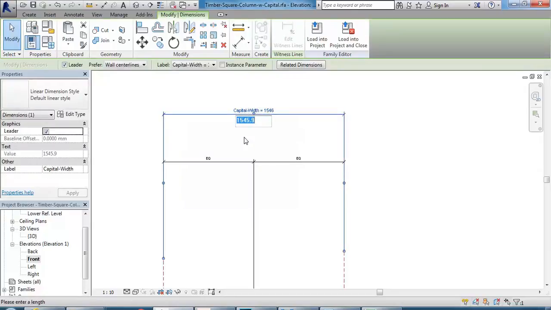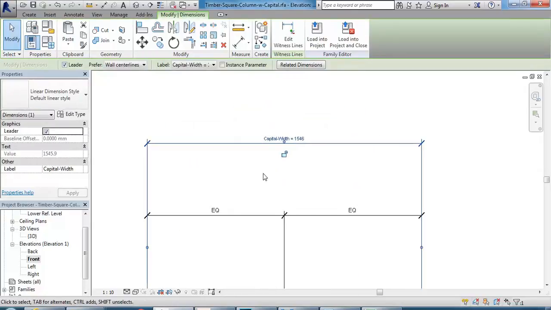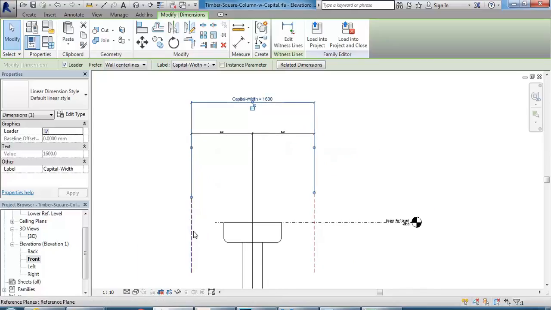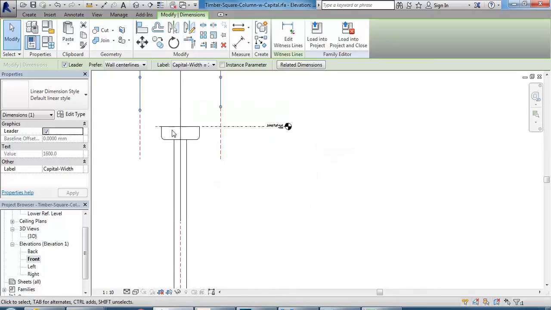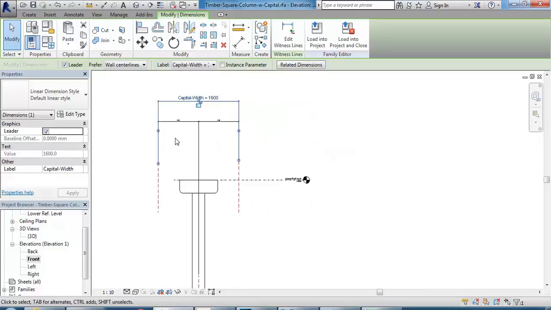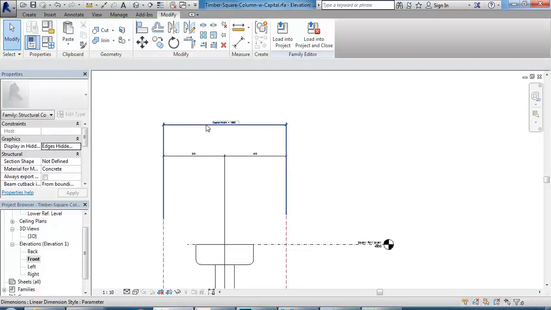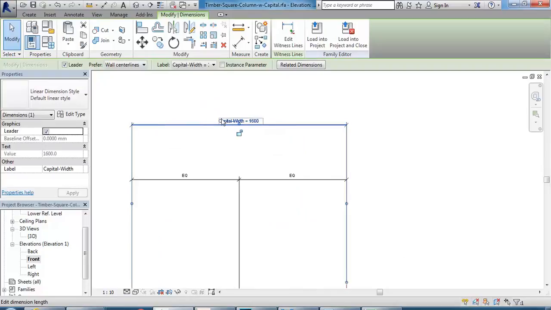So now this is what I really wanted to show you. I can change that size now. So I'm going to make it 1600. And notice how it moves the two planes either side, centred on the centre. Now, if you don't make this a parameter, that won't work. It'll give you that error that I was getting before.